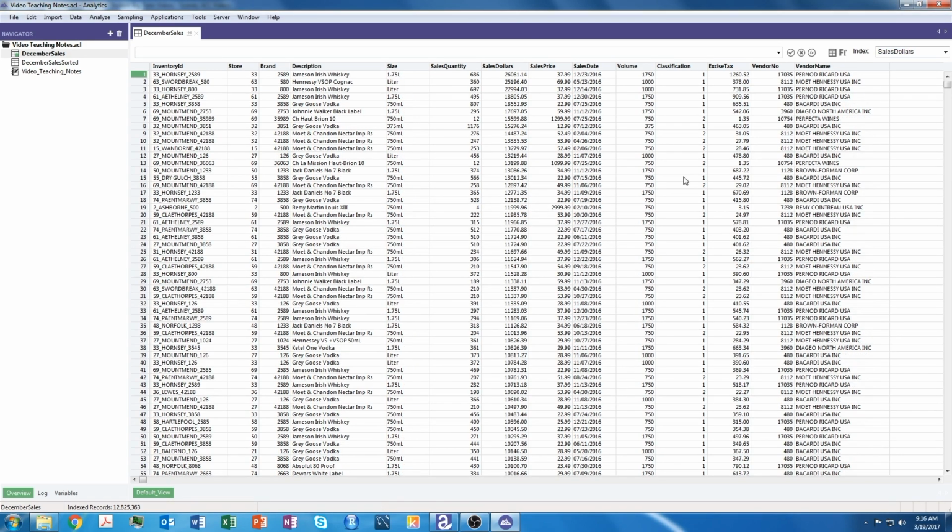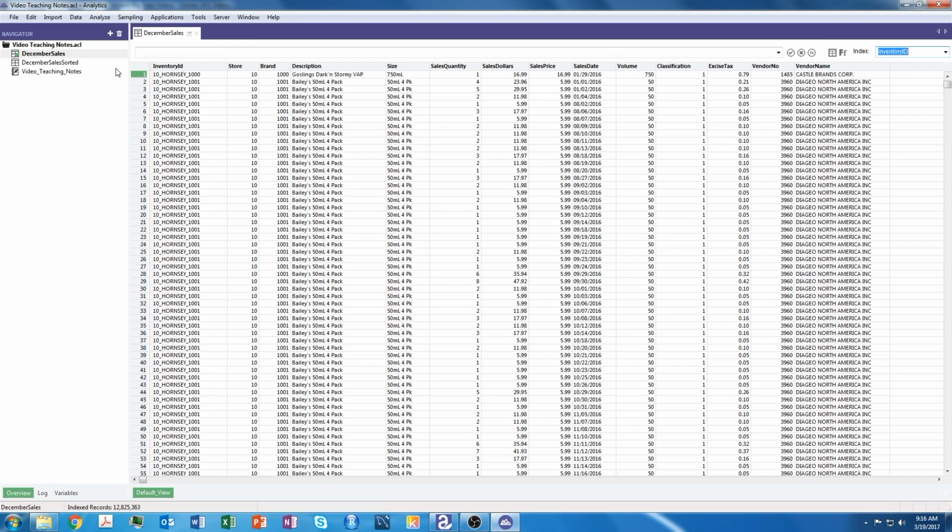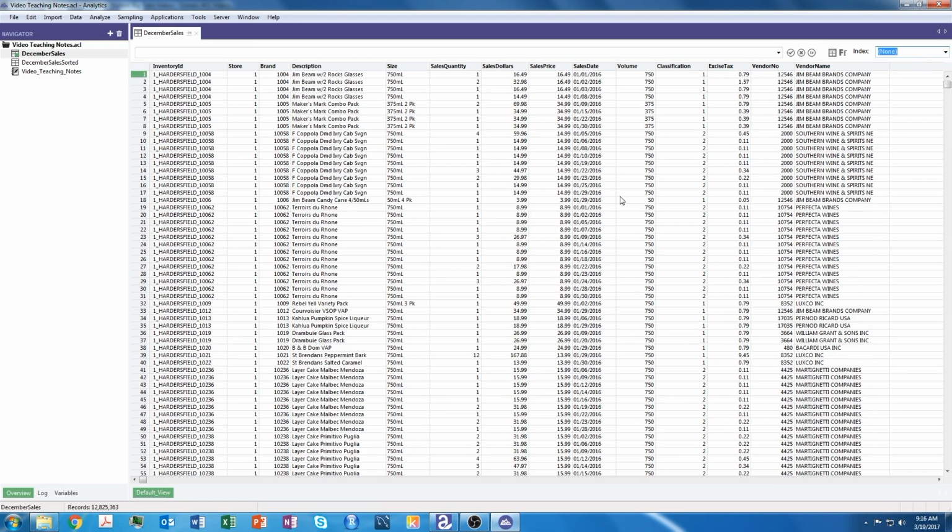And now we're back. That took no time at all. And now you can see everything is in total sales dollars with our most expensive sales dollars in a day at a store at the top in descending order. So this is a quick way of looking at your data to see what's going on as far as what you think are your biggest issues, your biggest sales dollars. And if I wanted to move from one index to the next, I can just go up here, move back to inventory ID, and now it's sorted by inventory ID, or I can get rid of both of the indexes. So that's a pretty good thing.